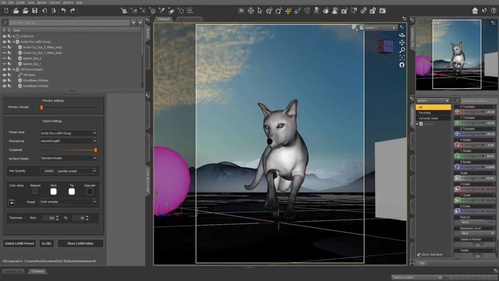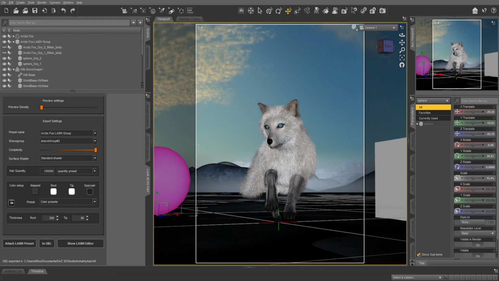You don't ever have to look at the guide hairs if you don't want, but I thought it would be kind of nice to look at them. I'm going to turn these two on. Okay, so you can see there's quite a lot of fur there, quite a lot. And in fact, you may not be able to observe it easily, but once I turn those on, everything, yeah, there you go. Look at those.